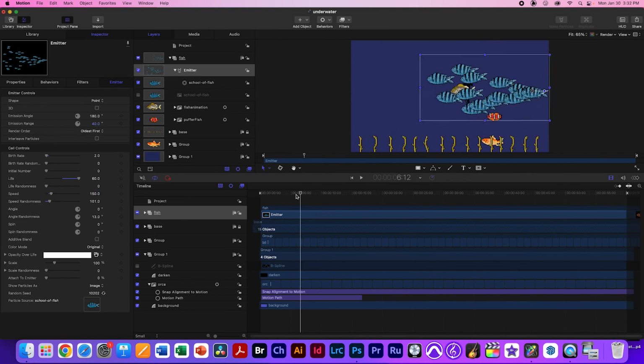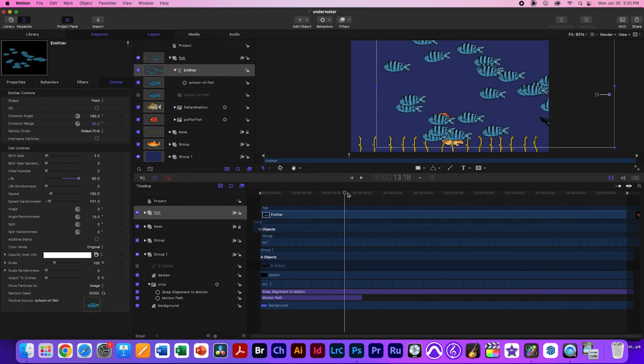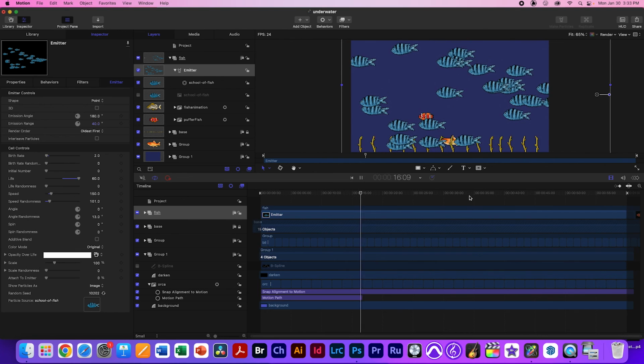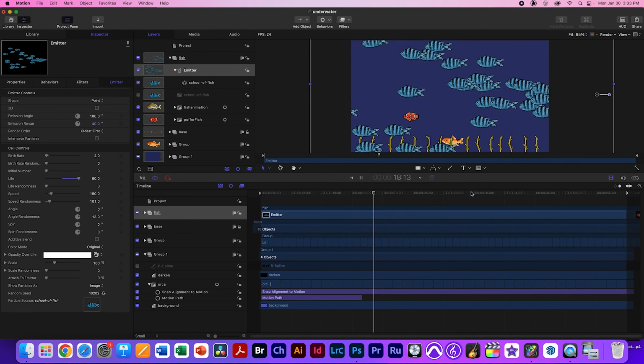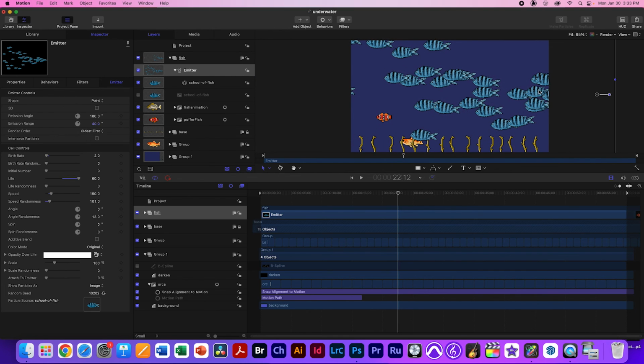Now, let's move this back to the beginning. We know that we had this on screen, so let's take it off screen and let's see what happens with this fish emitter off screen. And you can kind of see now it's like an entire school of fish have decided to invade our little tiny place with our puffer fish. Anyway, that's a little bit of some of the interesting things you could do with motion, right?